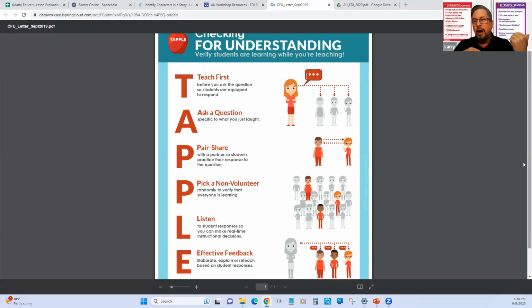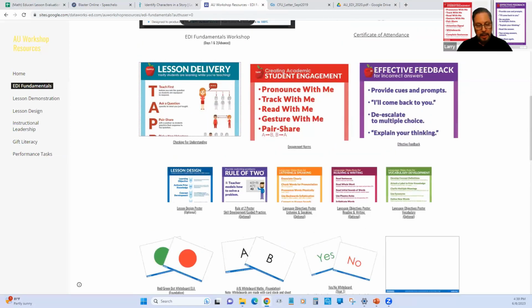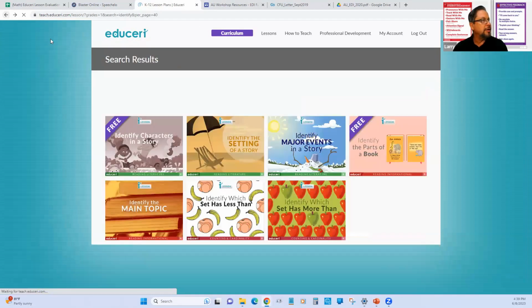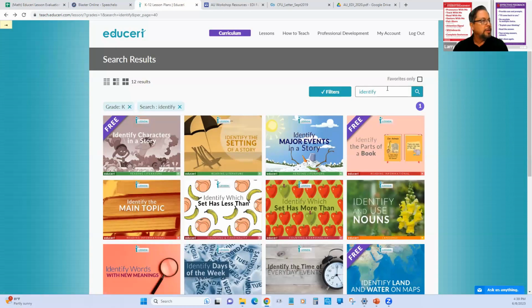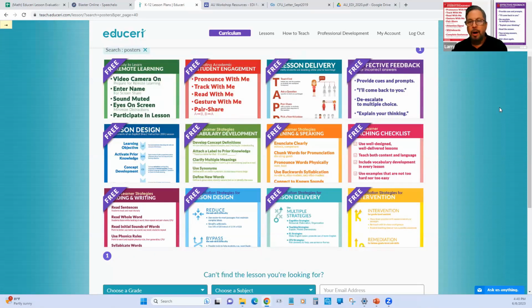All of these posters and the rest of the posters we're going to look at can all be downloaded off of the Educary lessons. You just go to the URL and put in the search, and you'll put posters, and you will get all of these posters. I know they're tiny right there, but all of these posters are at your immediate disposal. You can make a copy, print them out. Let me just show you. If you're in the Educary lesson, if you can see this, you would just put in here posters. Click it, and all of these posters are at your disposal. They're all free.